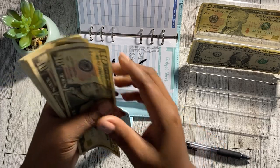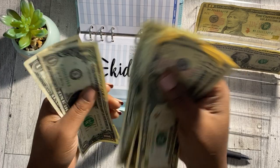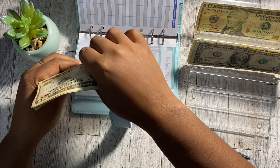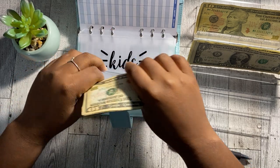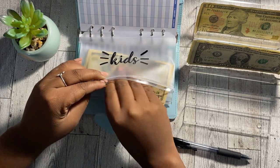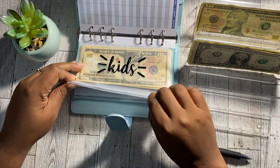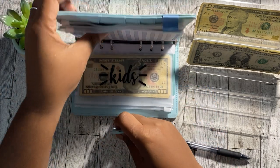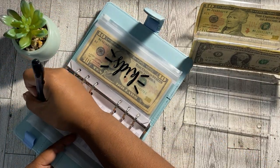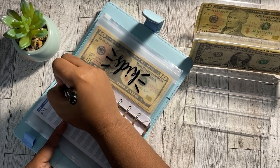So today I'm putting in $10, $20, $30, $35, $40, $45, $46, $47, $48, $49, $50. So $50 I'm putting into my kids envelope. That's a lot better than I normally do — I usually put like $10 a piece, which I know goes fast because they ask for little things here and there. But clothes are a necessity and I need to better prepare for that, especially in 2023. Let me go ahead and update this tracker — and we put in $50, so now they have $50.